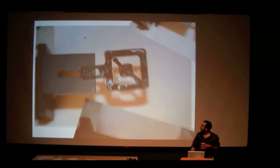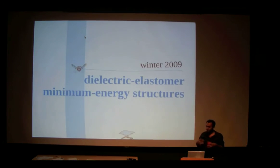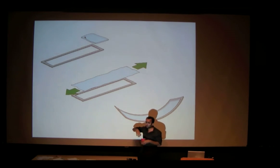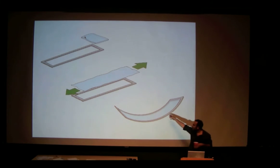Through experiments you can see the before and after — you get these huge strains, which is why these are exciting materials. But the practical application was that they just weren't very good at making robots. So I started to think about how we can use the elastomer part. We stretch the dielectric elastomer, attach it to a frame, and it wants to pull in because the rubber band wants to go back — but it can't shrink the frame, so the frame bends. This is a biological principle: it's why flowers have ridges on their edges, why a plastic bag gets wrinkles when you rip it, and why a blade of grass tilts over.